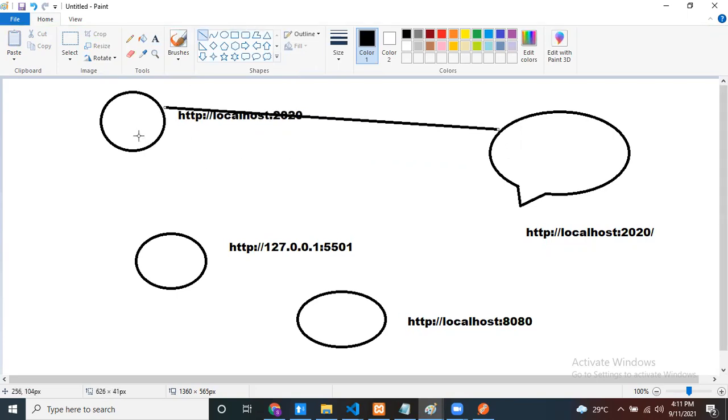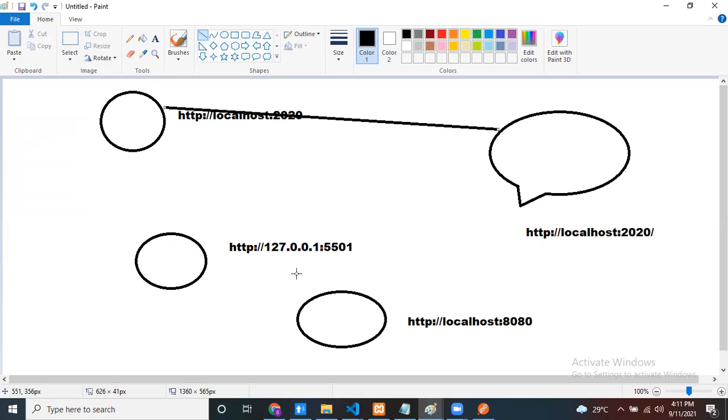Now see this. If this client sends a request, where does the client application always run? Inside the browser only. This client one is nothing but a browser. From this browser, if you send a request to the server, first my browser checks: my page is running on localhost 2020. That means my client app is running on localhost 2020, and my server app is also running on localhost 2020. There is no problem at all. I can send my request to the server like this.